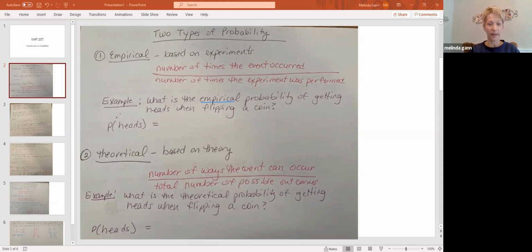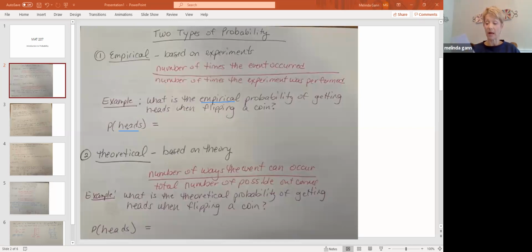When you're doing probability, you put down a P, and in parentheses you write what you're trying to find the probability of. This is your event. The question asked for the empirical probability of getting heads when flipping a coin, so put the probability of heads. You might put getting heads. The exact wording might differ, but the event you're looking for better be in the parentheses, or you're not going to get any partial credit.